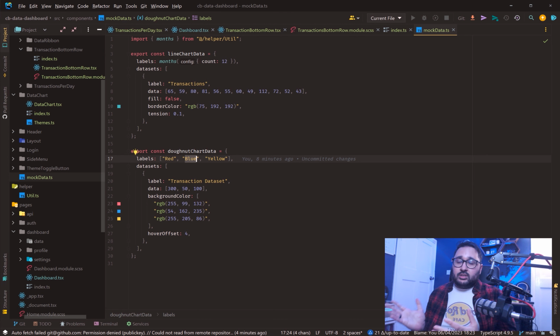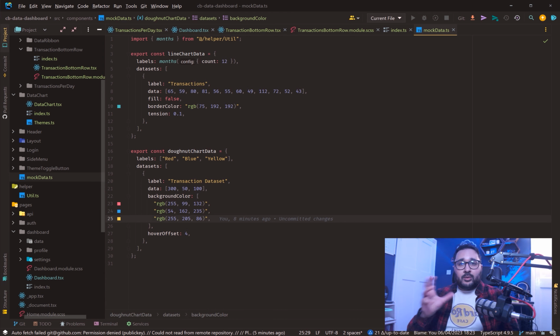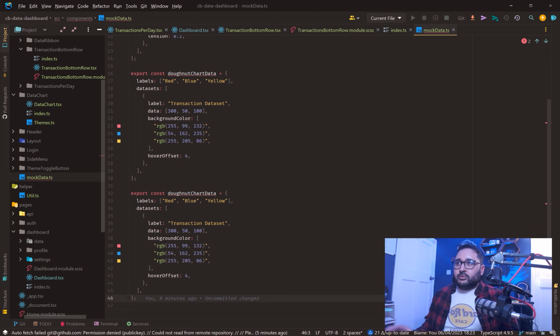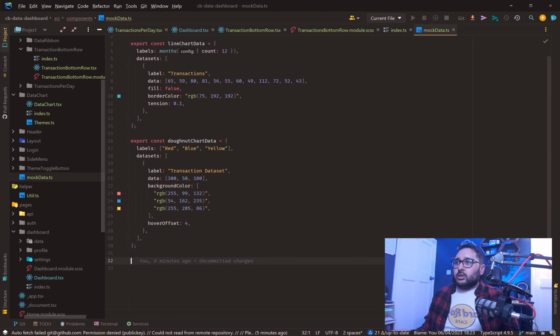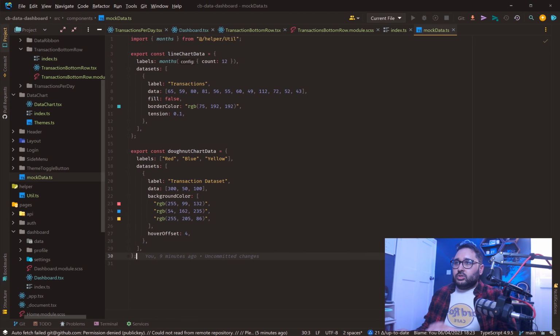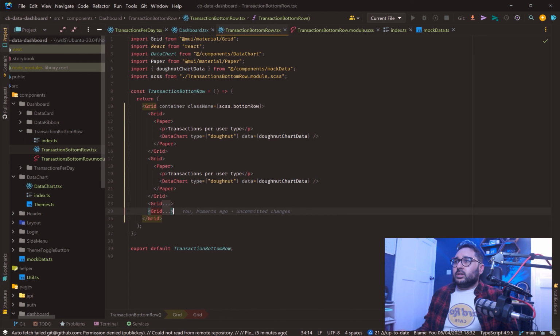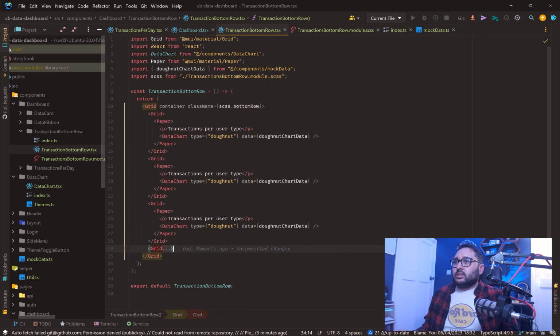We've just set this to the default, just to essentially show you what it looks like. But this will be just repeated several times, and you can go in and tweak this, and you can add several different versions of this if you want, with all different data sets, and that's totally up to you. I'll use just this one data set for now, repeated, just to give you an idea. So let's go back to transactions bottom row, and you can see that I've added slightly different titles.